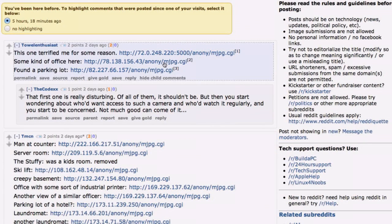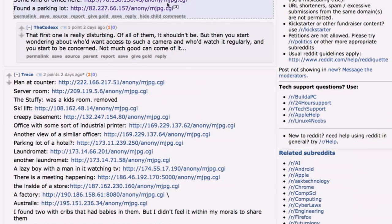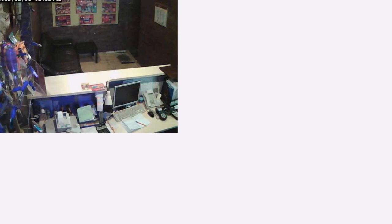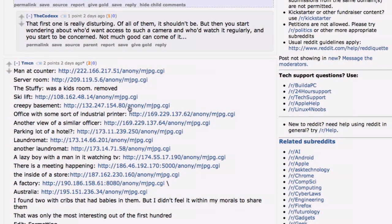And I've got to tell you, these ones are active. I included a link where you can actually find a couple of them. Some of them, you just feel weird even looking at them. One of them is a child's room. Another one is some office building somewhere. Another one's a parking lot. A lot of random stuff. There's even one that's somebody's living room for some reason. Why would you even have that on the net?